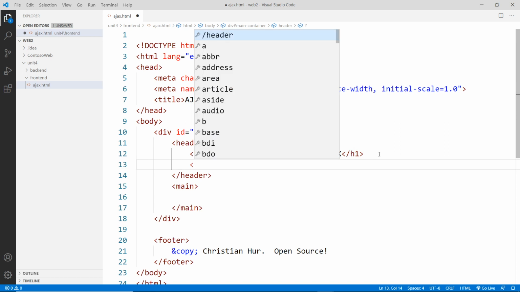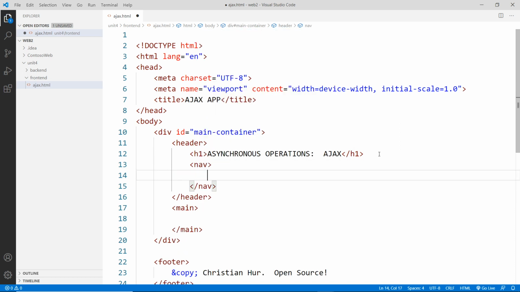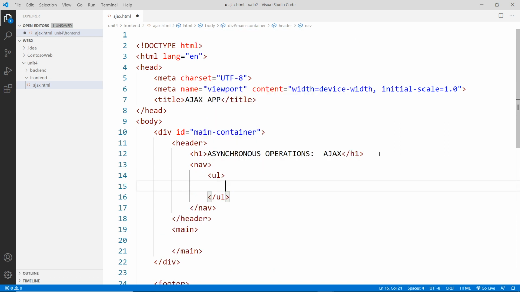I'll put on the top a navigation link. This nav will have a UL, and you will style this. So it's up to you how you design this. And this is just very common. I usually do this all the time, so it just sticks in my mind, and I can do that kind of quickly here. But just think about this logic, right? You have all your navigation here. What do I have here? Well, for our application, what does it look like?